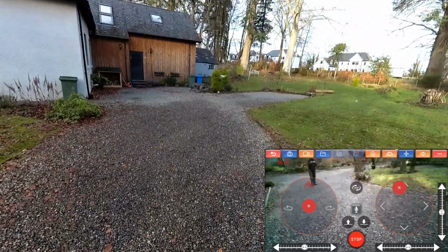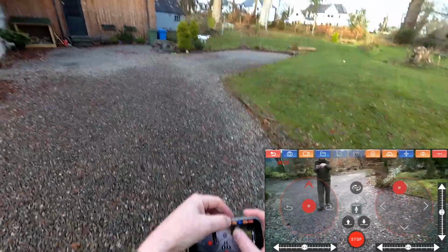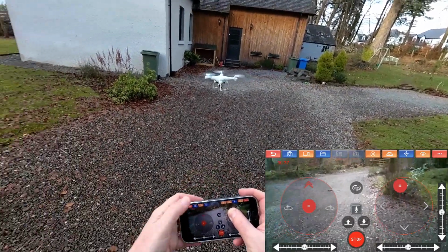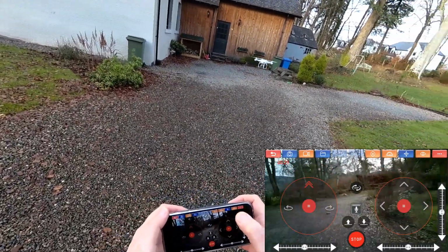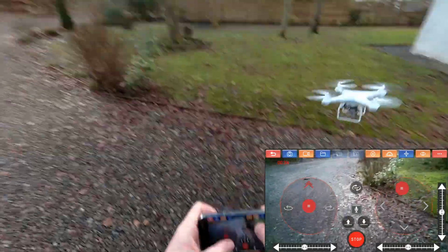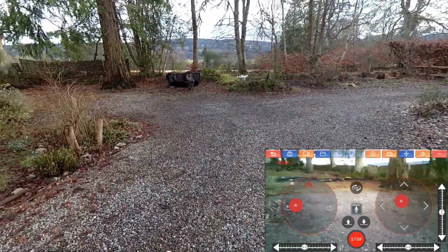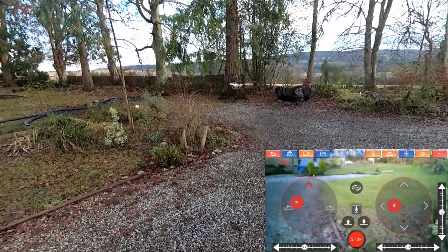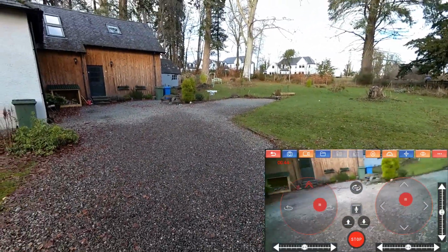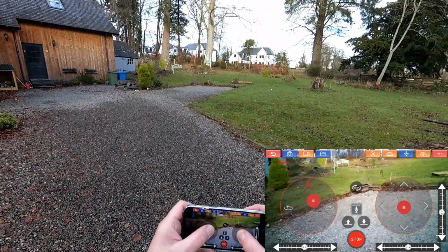Whoa! Now, usually when you're flying with apps, they're usually a lot lower on the power, as you can see. But you can up it here, and then up it there into high rates. It's still not as anxious as the transmitter, but it's pretty good. I like this quad, it's doing really well. I get flashing LEDs, which means the battery's running down, but this thing's done really well. I just love the screen, it's holding really well.